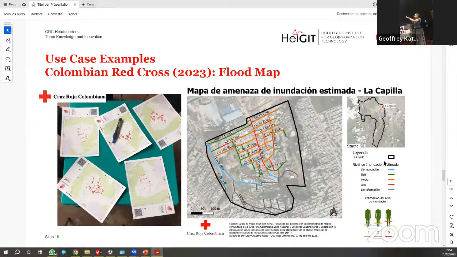So the darker and more red the color is, a lot of people said that water was higher, compared to the area where you can see the blue maps. Yeah, just as one example.